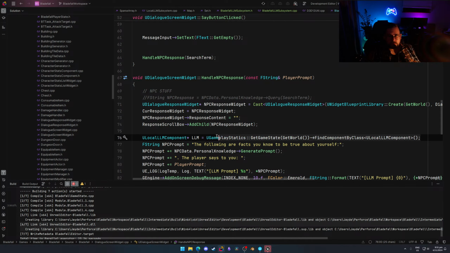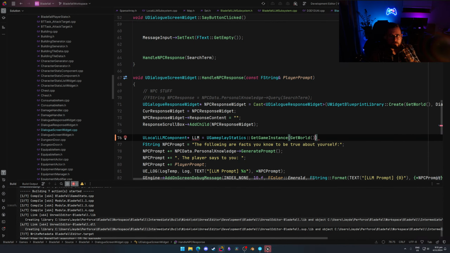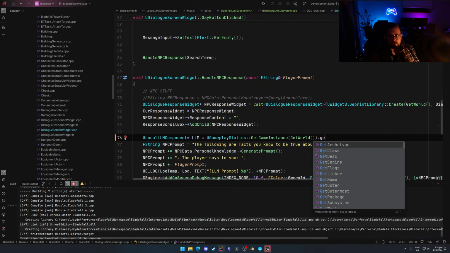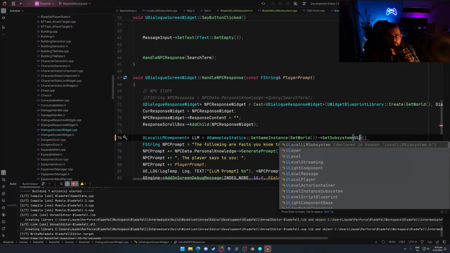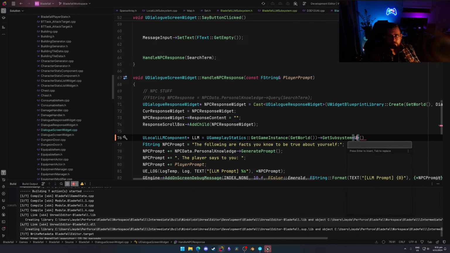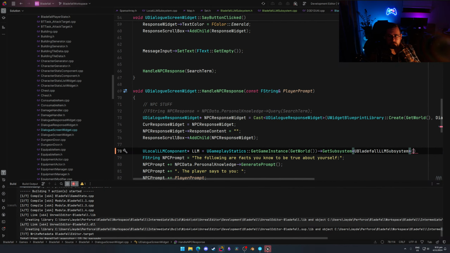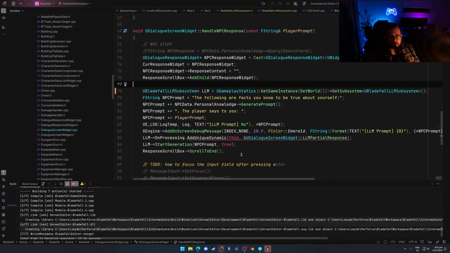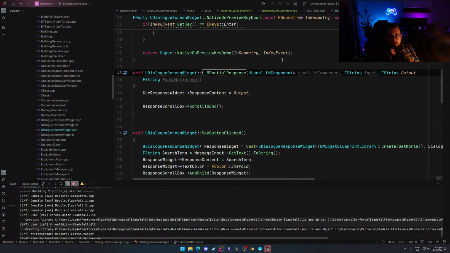So what we actually want here now is get game instance. Blade 4 LLM subsystem, and we'll just make that the type now. Partial response, so that no longer takes this.